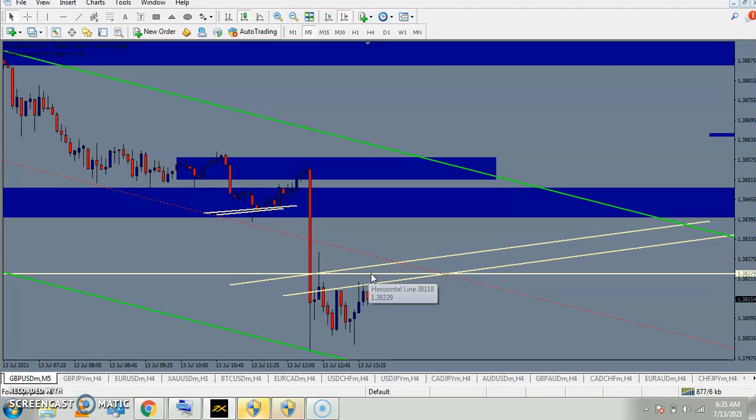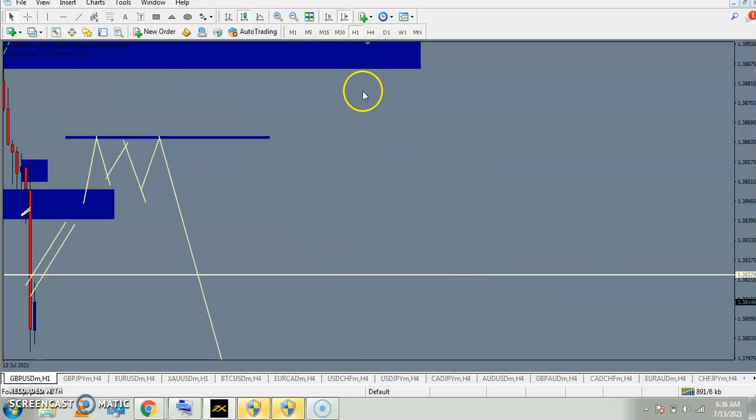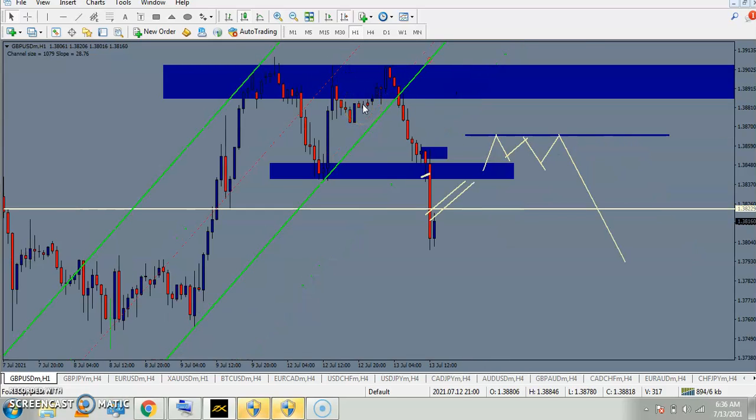I'm going to be making another video of a real analysis, because we are just analyzing what is really going to happen in the direction. If you know GBPUSD is going to be a long sell, you're just going to be looking for nice sell entries. That is all you're going to be looking for, and it takes a lot of patience to get a nice entry, guys. If you have an entry where your stop loss is a maximum of 20 or 25 pips and you're targeting 70 pips, that's cool.